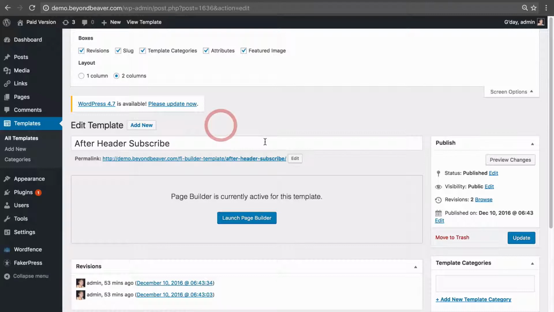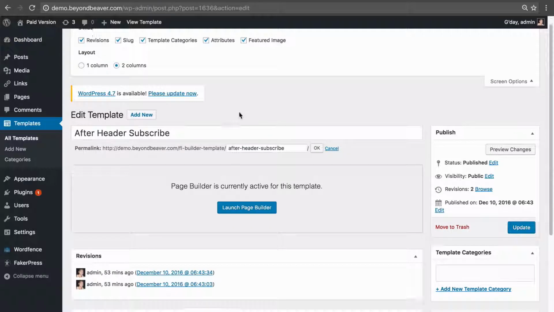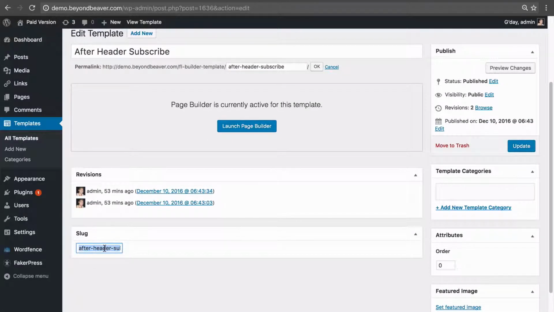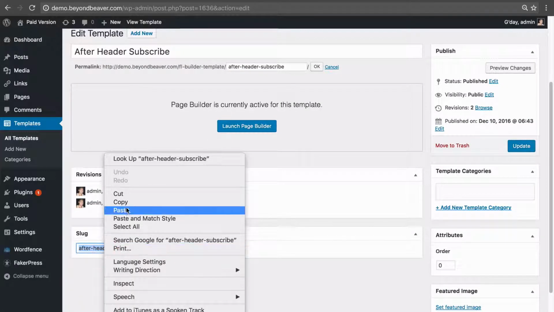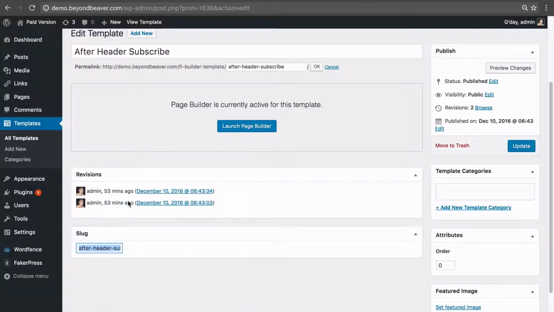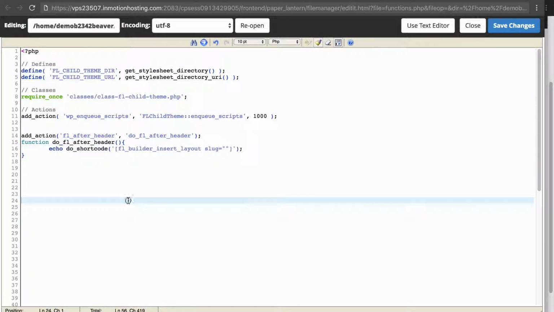Another way is if you click edit, this is the slug here as well. So there's a couple of ways, there's more ways, but they're the two ways that I'll show you in this lesson. So let's go ahead and we'll just copy. So copy, and then let's go back to where we're editing this function, and we paste this in the slug.